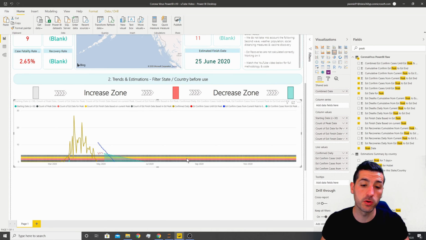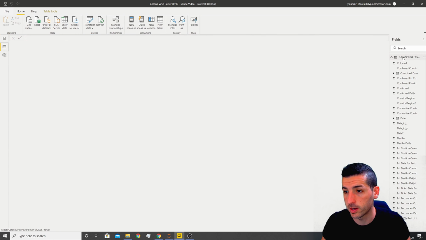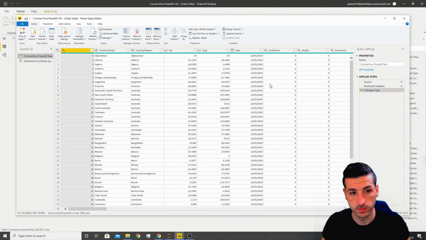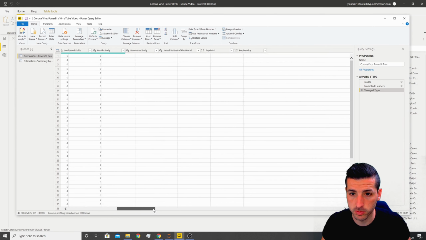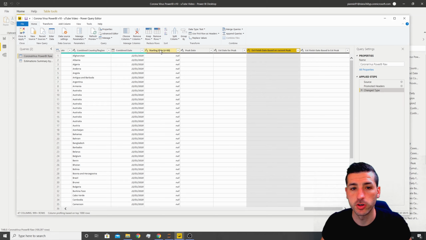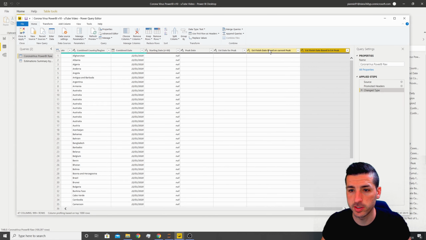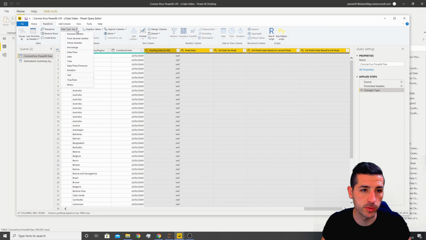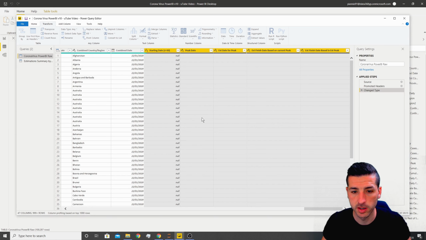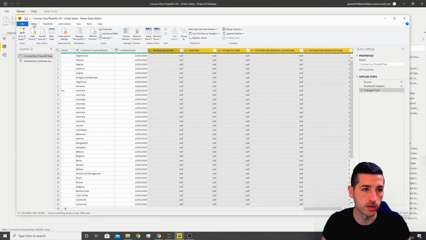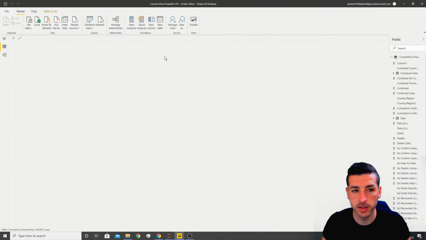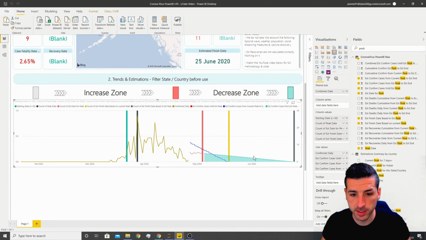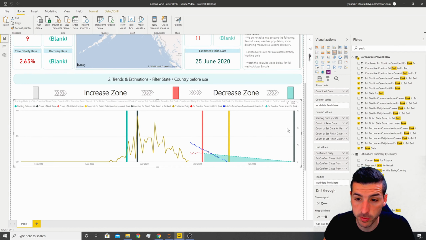Right, now we need to go in the backend and change this from strings into numeric. So we go back here, we go into edit query. Now we need to find them. So the first one, so it's actually these last 5 ones. So if I select the last 5 ones, which is all these ones, and I go into transform and I make them as decimal numbers, I click replace. Now I go into home, close and apply. And now I go back at the front end. There we go. We have all of our dates.